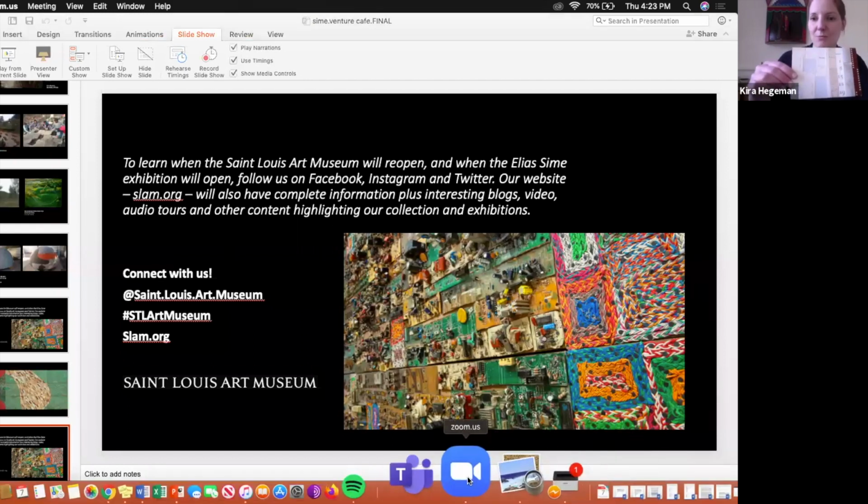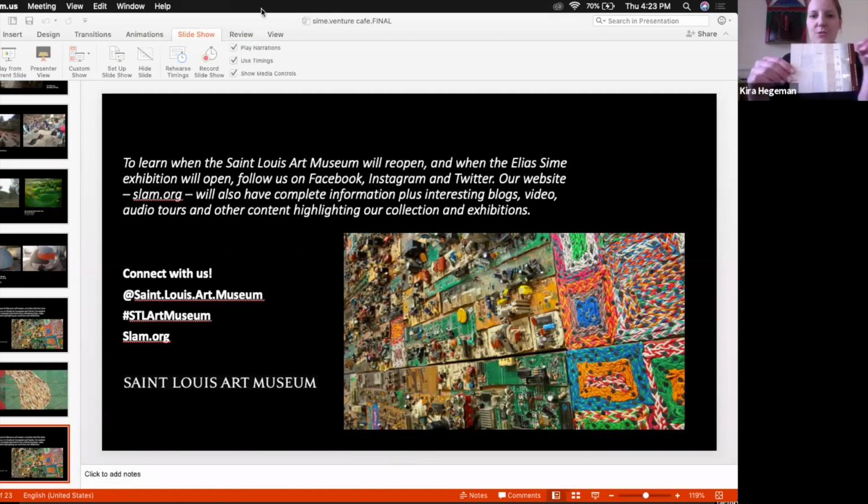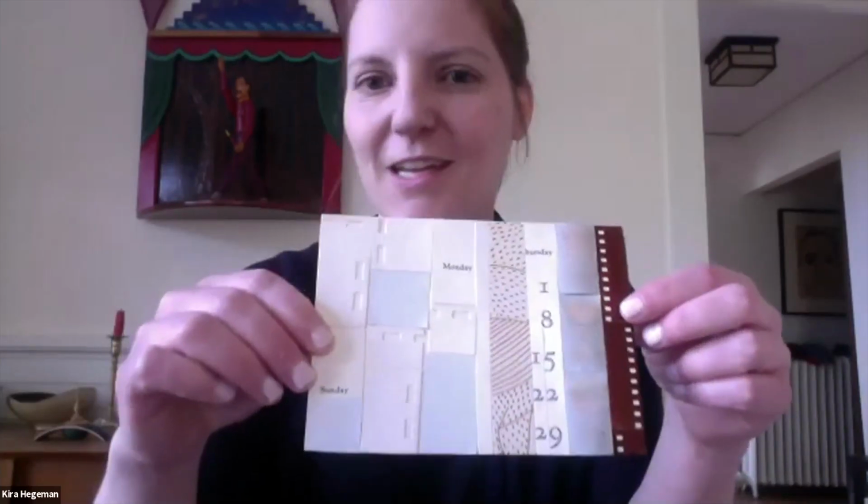So we thought you could use some of the materials that you have on hand to collage a postcard. And collage is really the idea of taking lots of parts of materials and combining them to make a new whole. And so you can collage the postcard, and then you can go ahead and write a message on it and send it to someone. So it's nice to also think about a non-digital way we can communicate with all of this digital communication that we're doing.